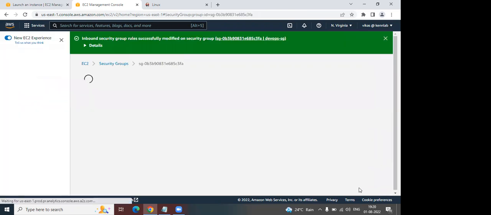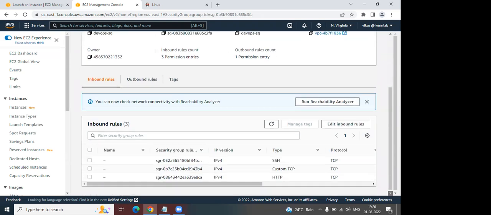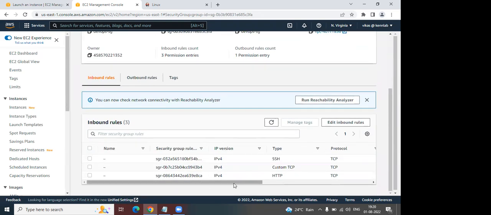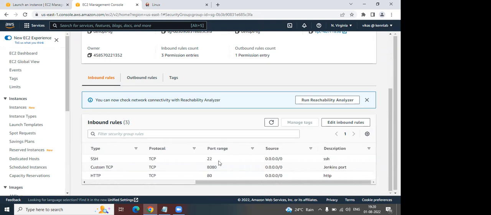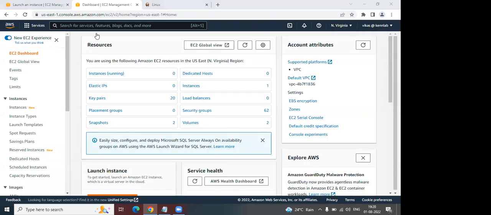This is mandatory. If the port is not open, you will face problems connecting. So please make sure that your ports are open, mainly port 22, port 8080 and port 80. All these three ports must be open. Once it is done, you can go back to your EC2 dashboard and make sure that your instance is up and running.